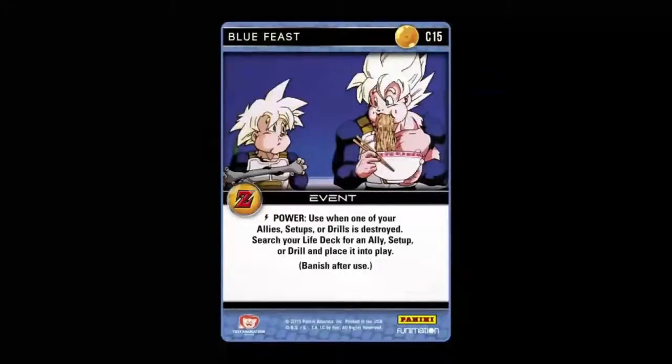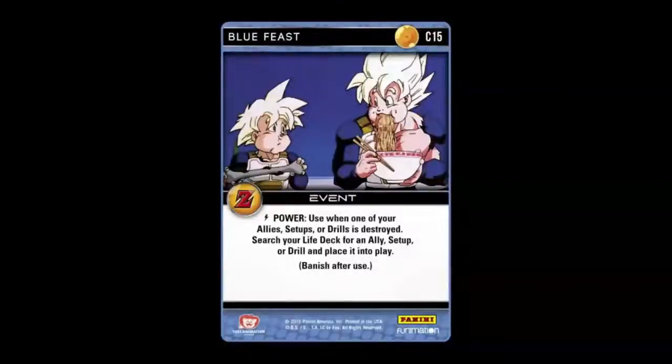And this is the type of card that I think needs endurance because it's a card that's sometimes going to do nothing. You can't afford to have cards in your deck that both do nothing as damage and do nothing in hand. Amusingly enough, it does work on allies, but effects that destroy setups or drills are very scarce. That's definitely not common. So you're mostly going to be relying on triggering it yourself.